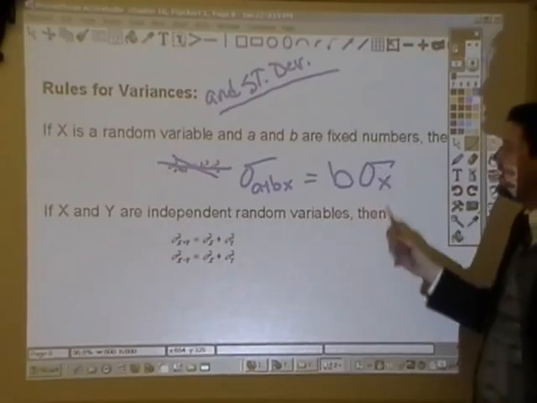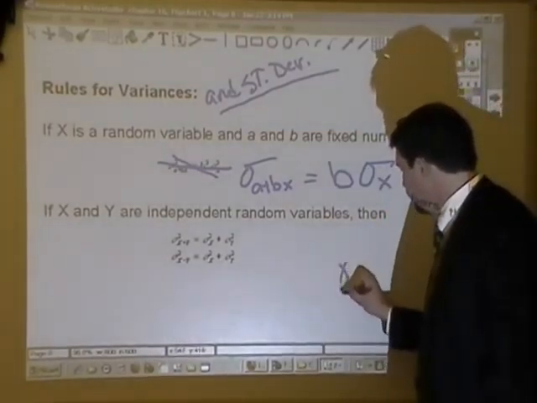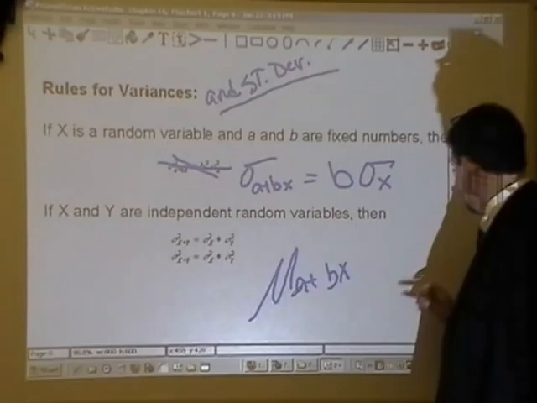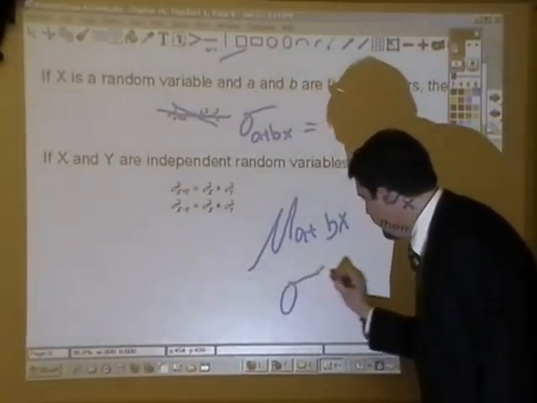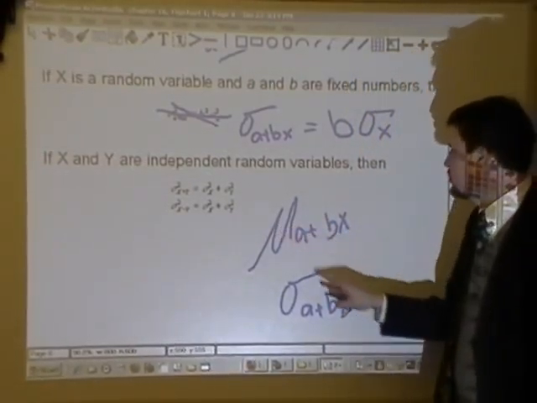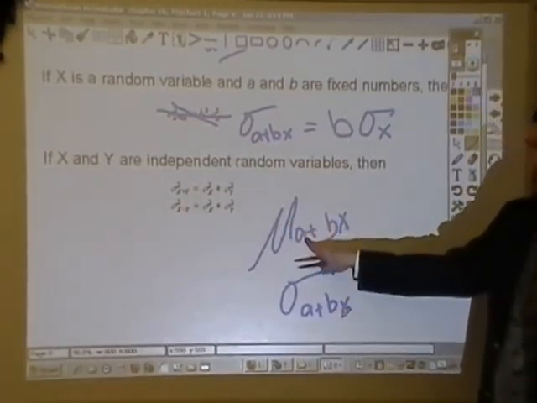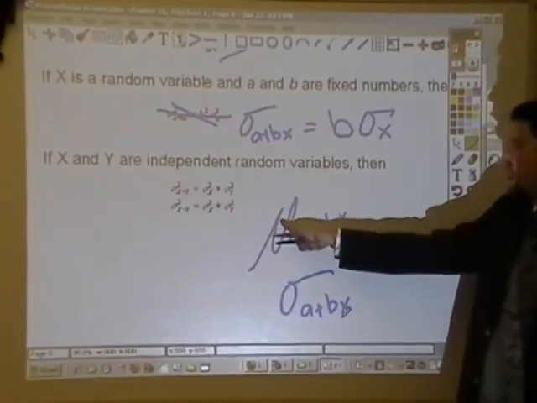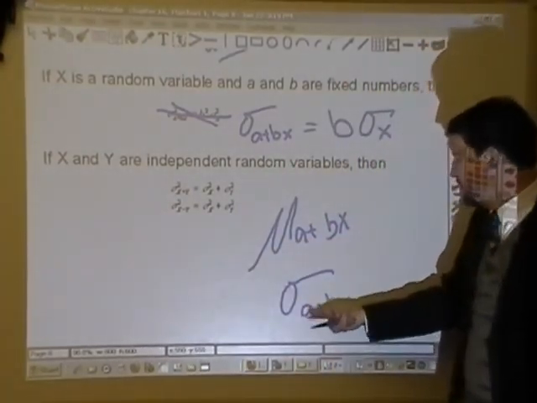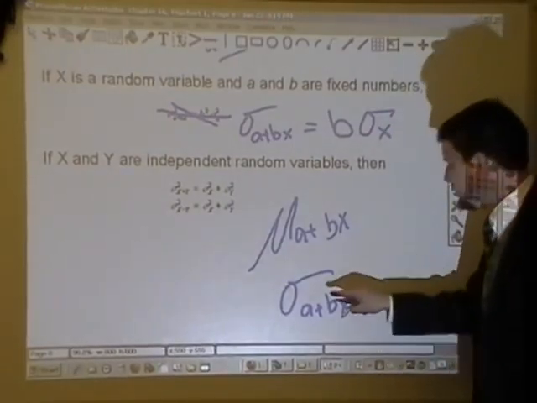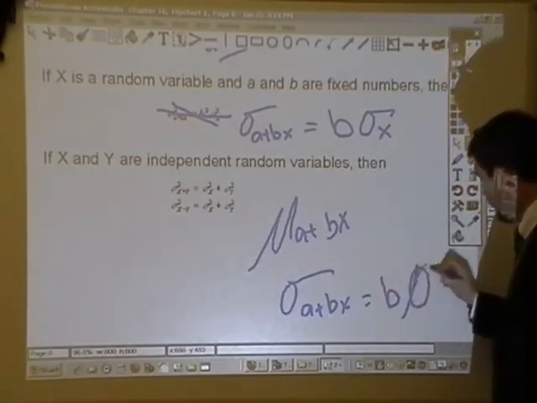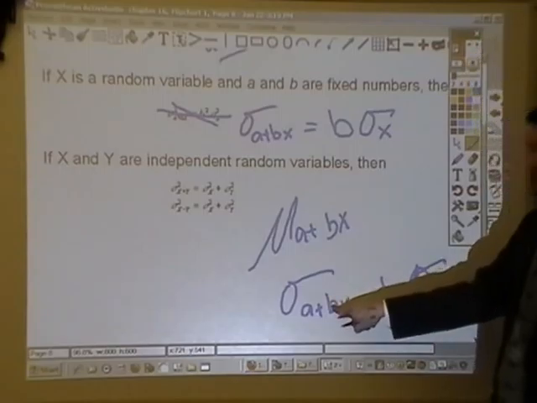So when you see a question like this, where here is my distribution and I'm going to apply some function to it, and I want to find the mean of that and do the exact same thing for the standard deviation of A plus BX, ask yourself: does the mean change by the multiplier? Yes, it does. Does the mean change by the addifier? Yes, it does. So you multiply and you add with the mean. Does the standard deviation change by the multiplier? Yes, it does. Does the standard deviation change by the addifier? No, it doesn't, because it's just a shift. It doesn't change the spread. So standard deviation is just the constant b times the standard deviation of the distribution. Standard deviation changes by the multiplier.